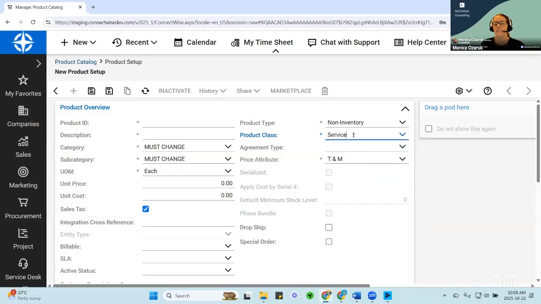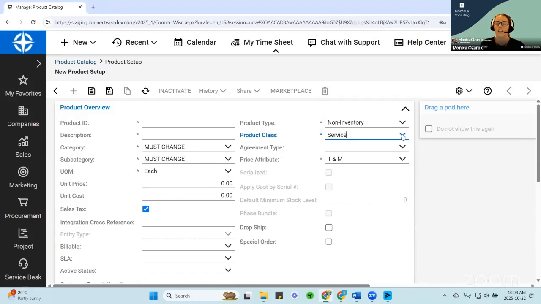Service is next. Service is also complicated because service should be hours that you provide your customer. When you change the product class to service, it changes the behavior of the product.